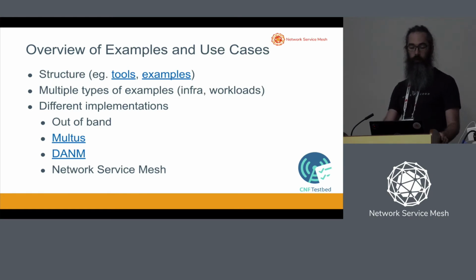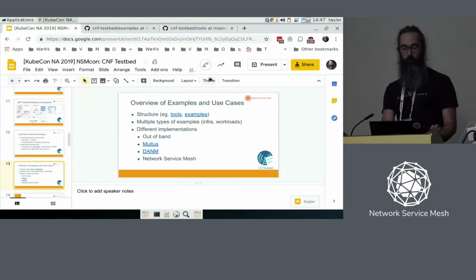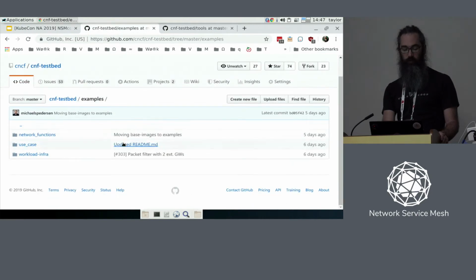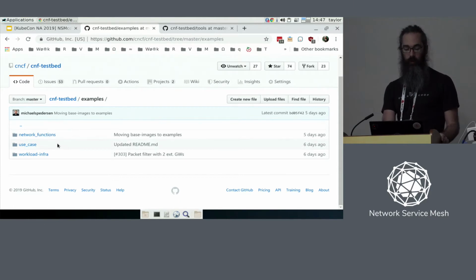So the other part would be the use cases themselves. And this is kind of going through a refactor from where we were. I'm going to bring this up really quick. So we have this kind of split. We have a whole other section with a lot of our original tests that were focused on benchmarking, and we've moved a lot of it over.